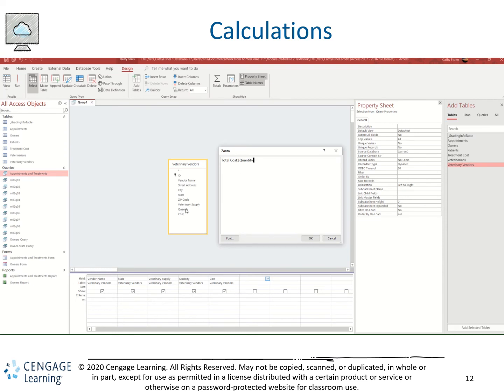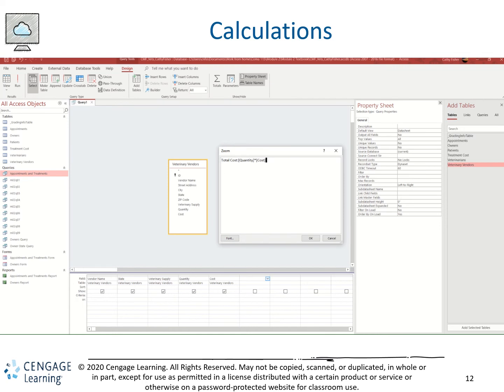If it is spelled incorrectly, it will run as a parameter query and you'll know instantly that it's wrong. Close the square bracket. Use your operator. We want times. You can use plus, divide, minus, it doesn't matter. Times, square bracket again, and we want Cost. No spaces, exactly the way the field name is.